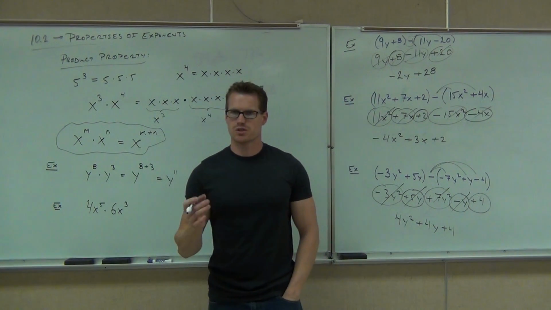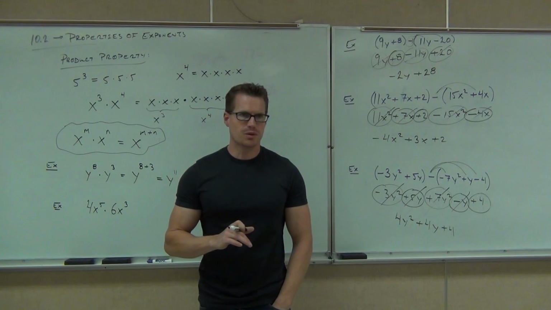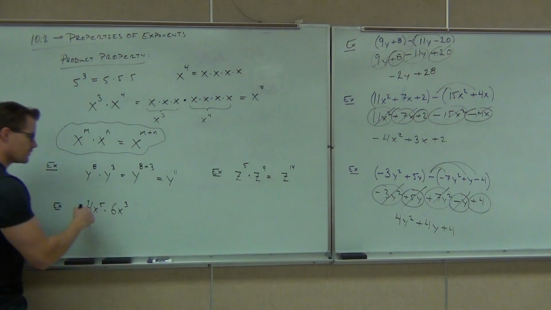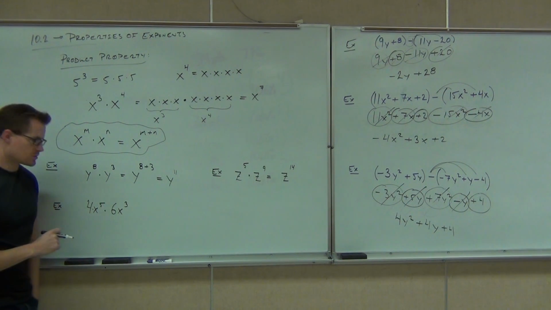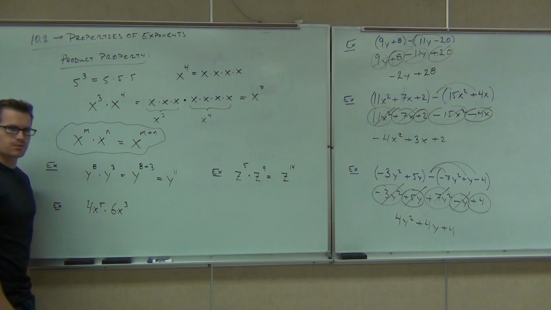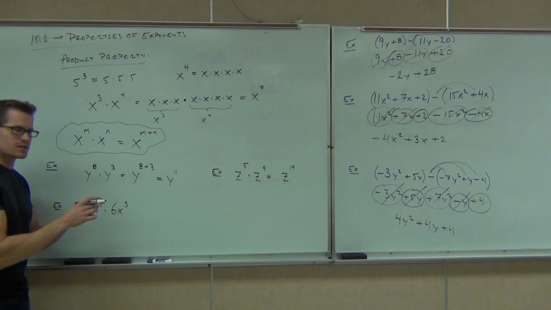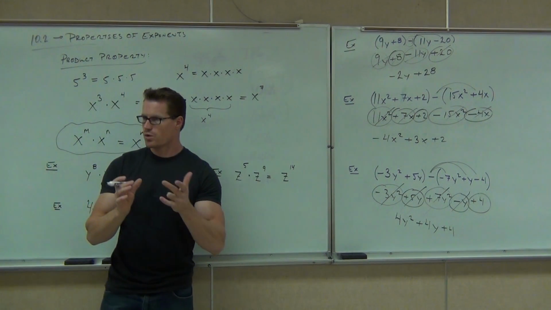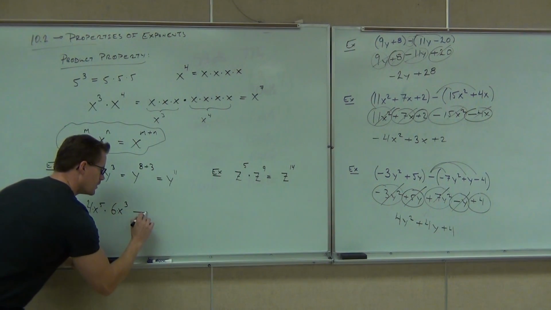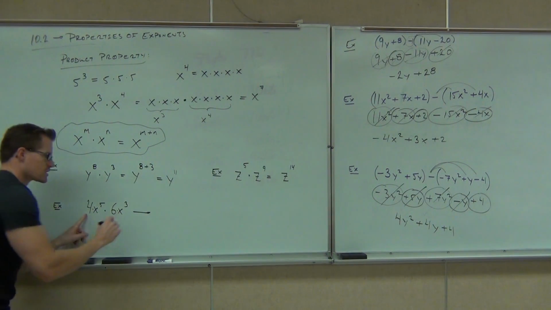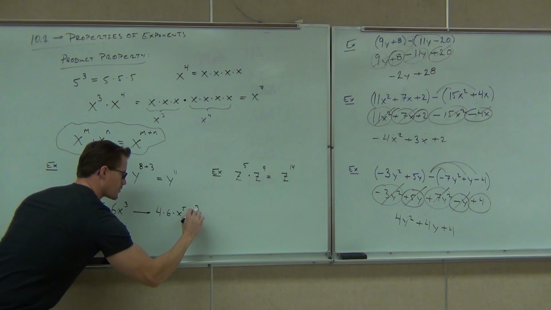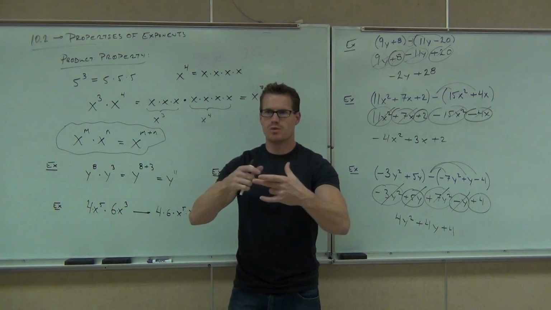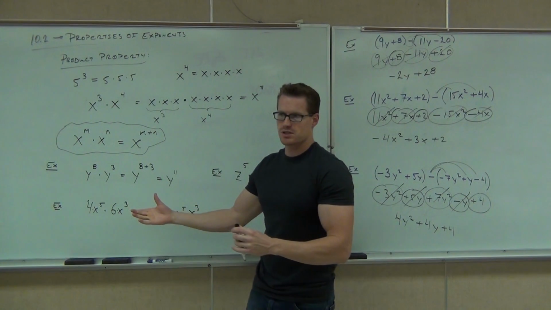Well, I'll show you why this works the way it does, and then I'll tell you what we can do with it. First thing, understand that 4x to the 5th really means 4 times x to the 5th, yeah? And 6x to the 3rd really means 6 times x to the 3rd. Agreed? Now, what's kind of nice about multiplication is it's commutative and associative. It means that basically I can arrange anything I want in any order. So really what we could do, this is the same thing as, watch carefully, 4 times 6 times x to the 5th times x to the 3rd. Agree? Since that's all being multiplied, it doesn't matter the order I'm multiplying it. I could put the 4 and the 6 first if I want to.